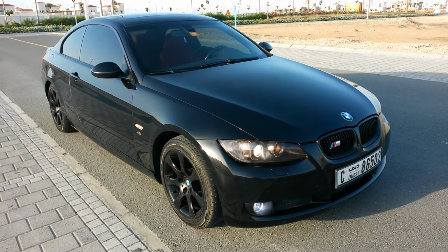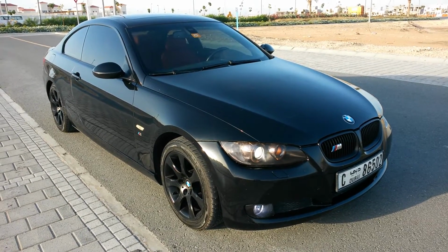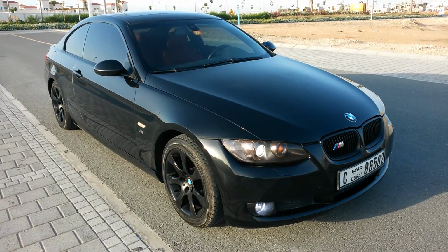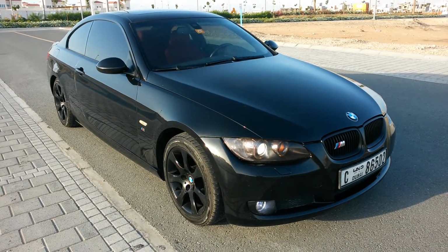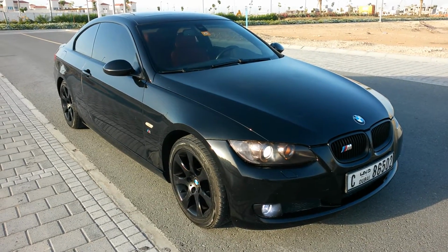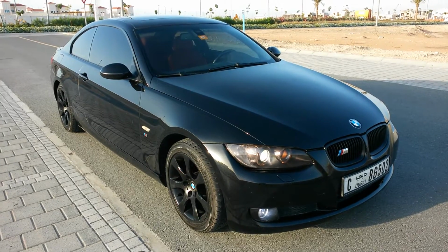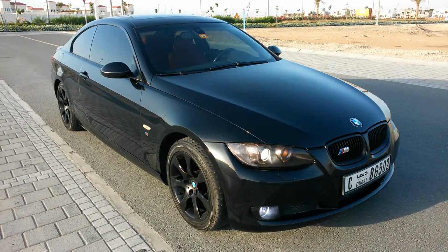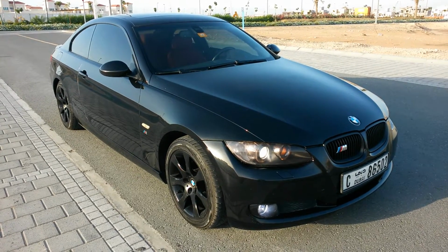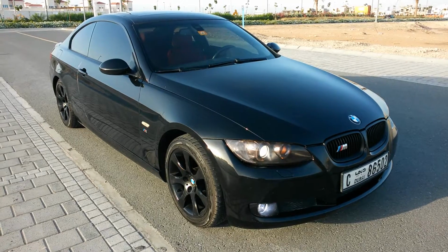Hi and welcome to this presentation for a very nice, sleek looking BMW E92. This is a 2009 and as you can see is being presented in a black metallic. The car is what we'd term the new generation set of vehicles. The E46, the shape previous to this, was a very nice vehicle, but this really has catapulted BMW into what can only be termed the maturer audience.